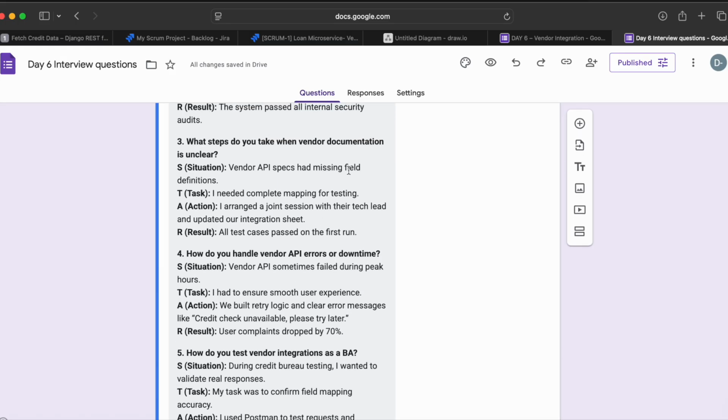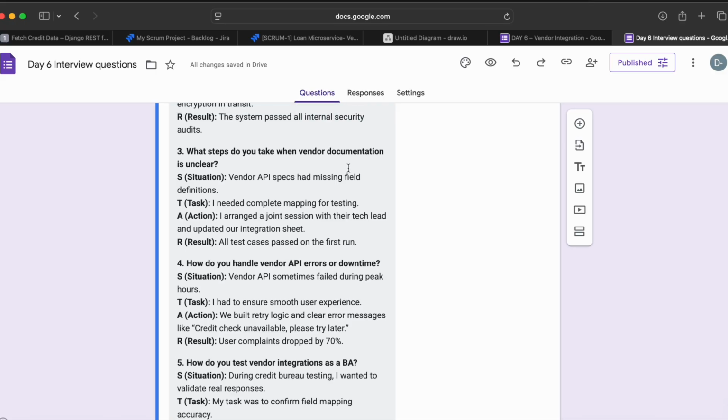So missing field, or a field value, so let's say the date of birth match to, not date of birth, maybe we can use name match with 10 characters or 20 characters, but for us it's required at least 40 characters or something like that, right? So ID number or something. So you have to carefully take a look when you receive this document, right?